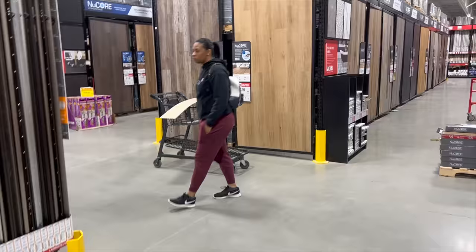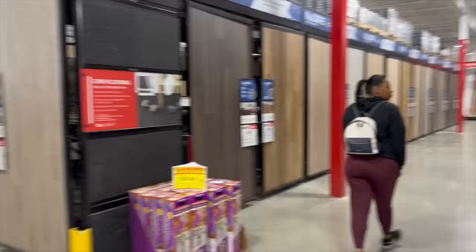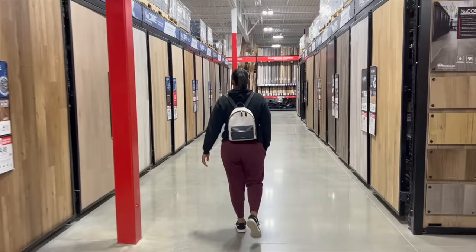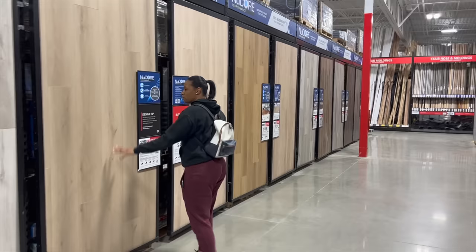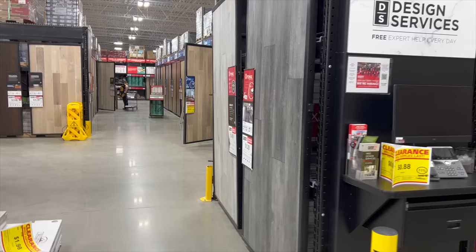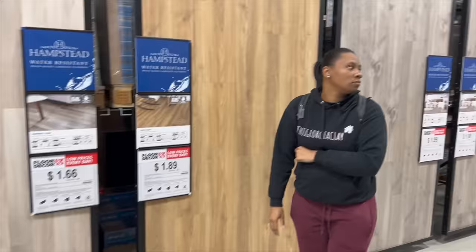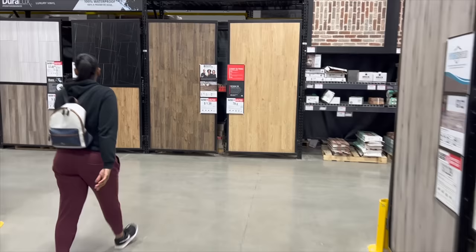And then we're just walking through looking at so many floor options. This footage was actually taken right before we purchased the floors. We had something in mind of what we wanted, but we saw this great deal and we were like, oh my gosh, we need to take advantage of that. But I really wanted a light wood color tone, something totally different from what I have upstairs in some of the areas, where later this year we plan on extending the hardwoods that are in our mudroom, kitchen, and foyer into the entire upstairs, except for the bedrooms. I'm still debating if I want to do it within our owner suite.